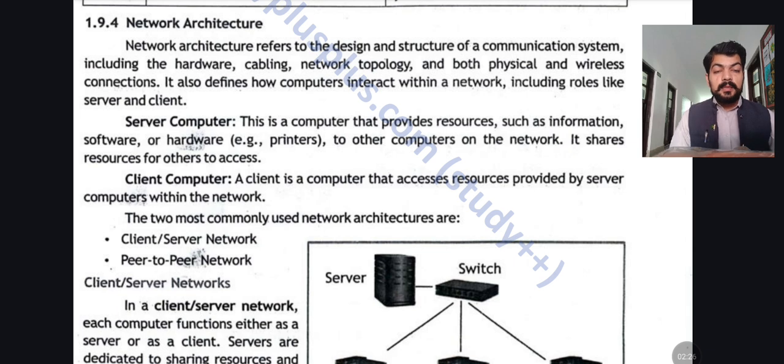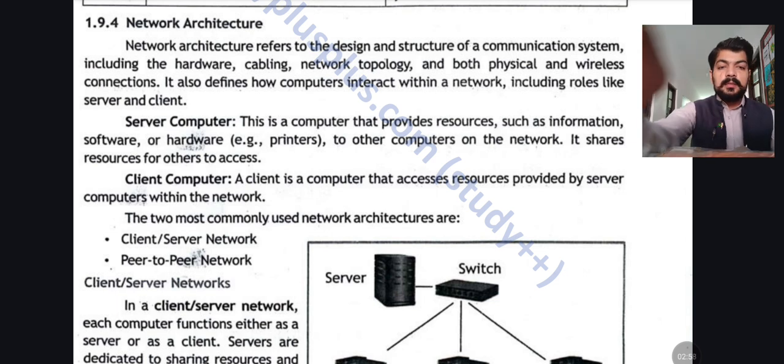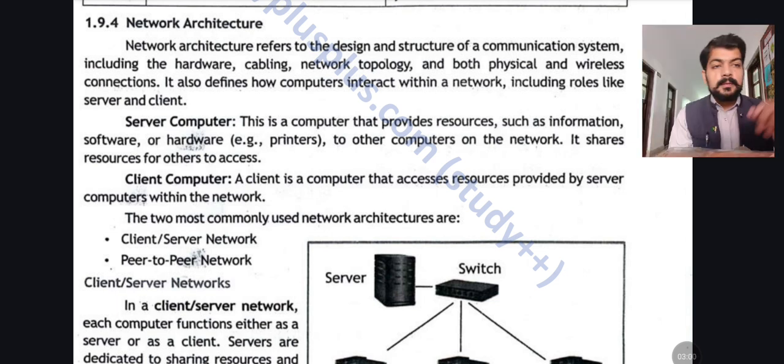I am repeating that the server computer is the main computer that is able to provide resources to the clients. Now if we talk about the client, then a client is a computer that is able to access information from the server. We have many different clients under one or two servers. That is all about the minor details.